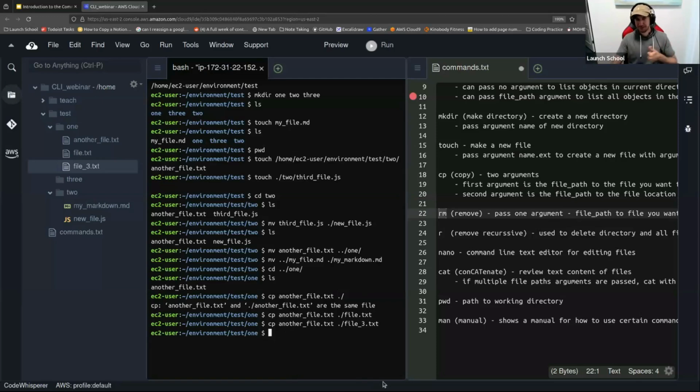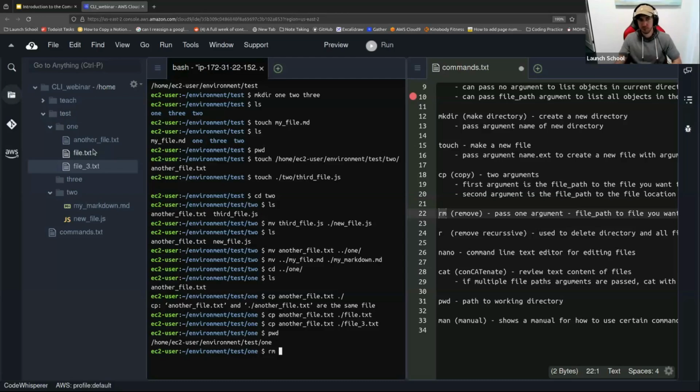Because if, for example, I move up to my home directory and then remove EC2 user, then I've lost every single file that's associated with my username. So be sure that you're deleting what you want to delete when you're using this command. It's the rm command.